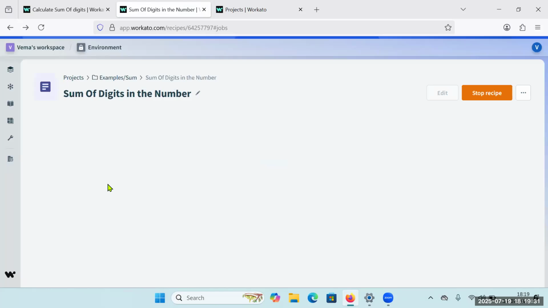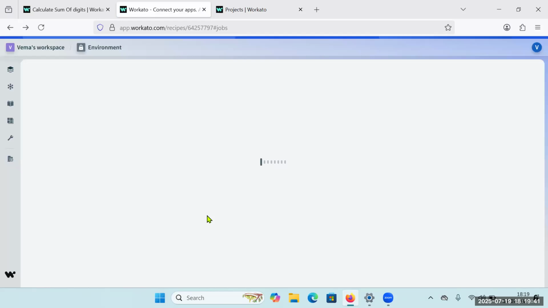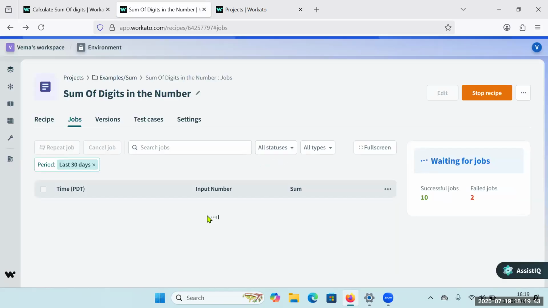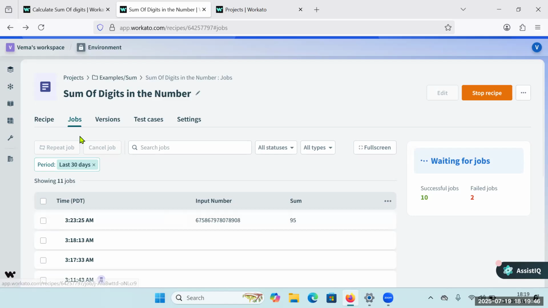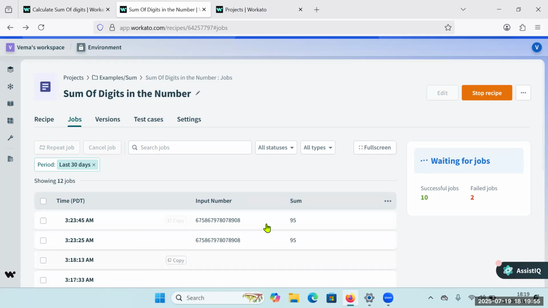So using the recipe function is very useful, especially when you are using loops. When you do looping, you don't see what inputs are coming, but when you log the recipe functions, you will see the recipe functions job history. You can see how many times the recipe was called for a given parent job ID, so that way you can see how many times that sub process or recipe function has been executed. You can see this takes a while because everything is in the cloud, so it takes a while to load the data from the sub process executions.